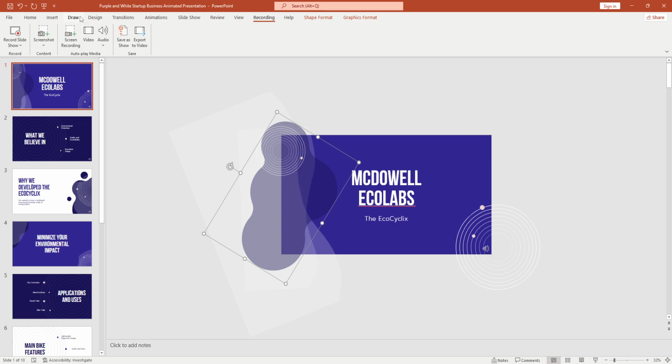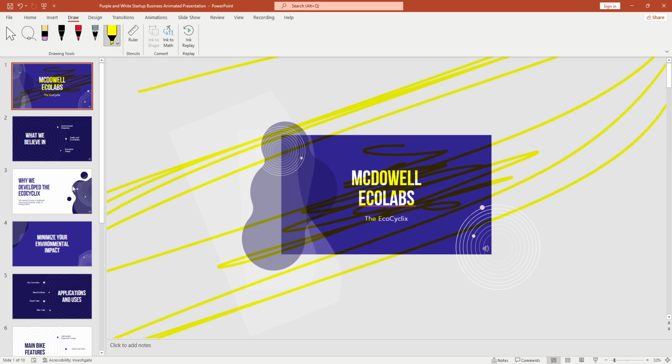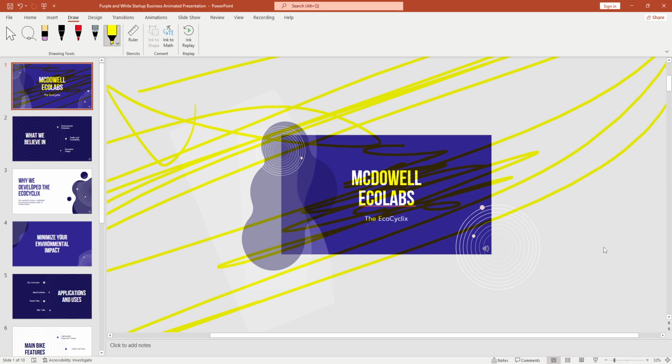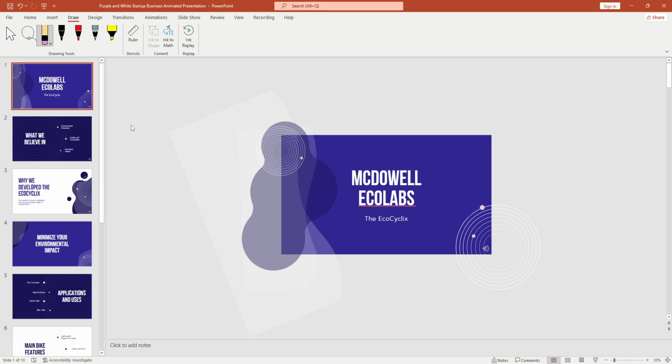If you want to edit your slides more, you can see all of these options. You can just play around with them. For example, this drawing one, you can draw if you wish to add drawings to it. This is how you can draw. I'm just playing around with it. Now if you want to remove them, you can choose it and they will be removed. Super simple.